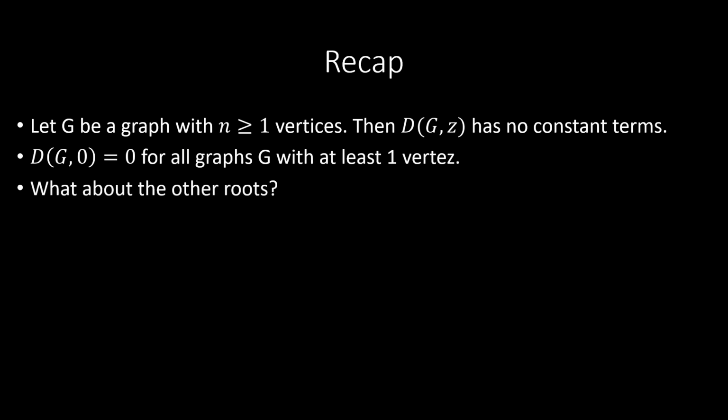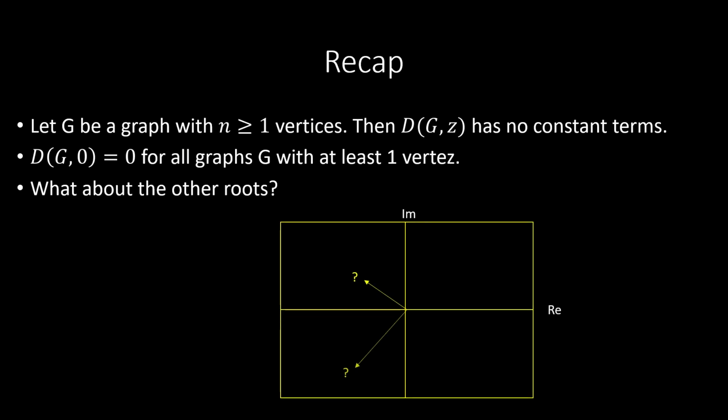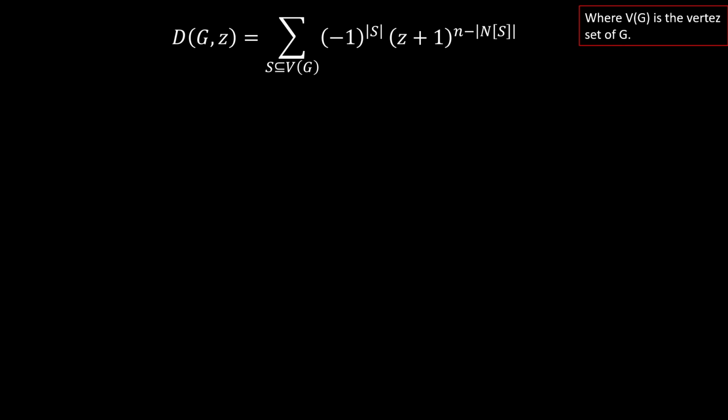However, what can we say about the other roots a domination polynomial might have? Specifically, what can we say about their location in the complex plane? This is where it gets interesting. To begin, we'll derive the following alternate formula for computing a domination polynomial, from which we can get a lot of information about the roots of domination polynomials.